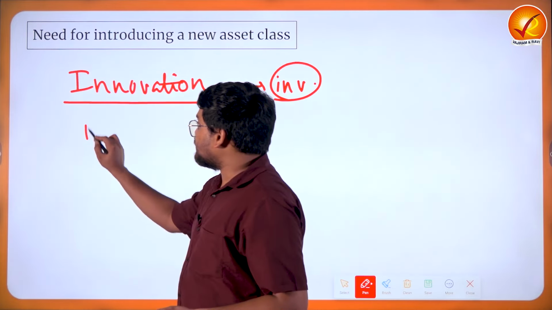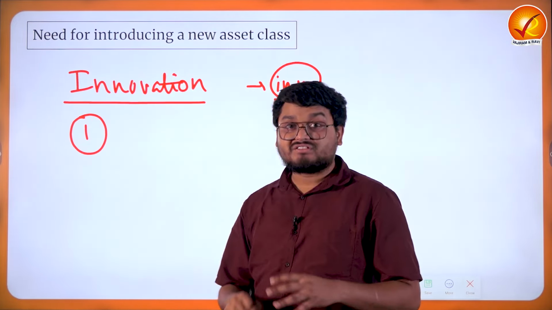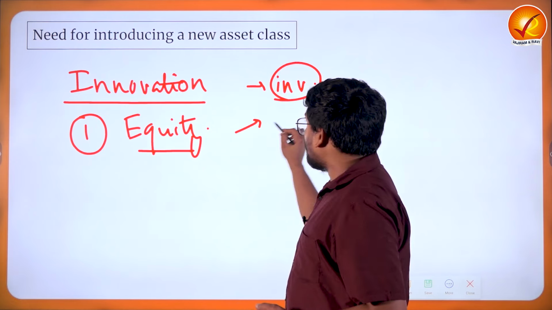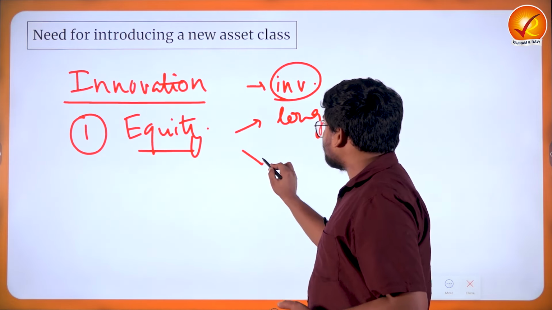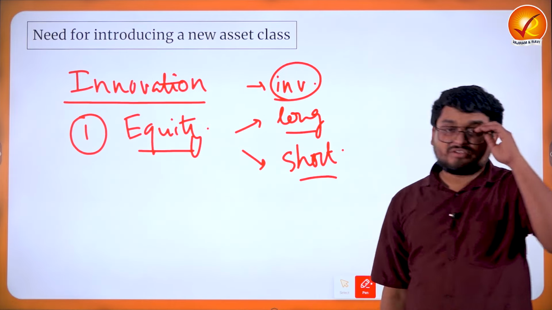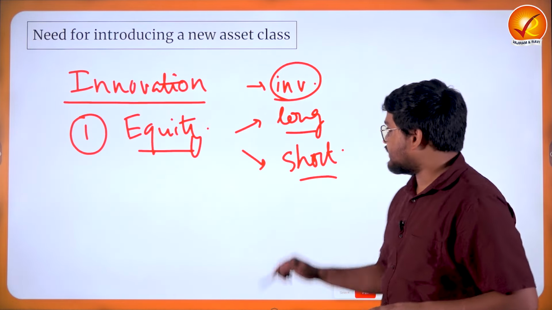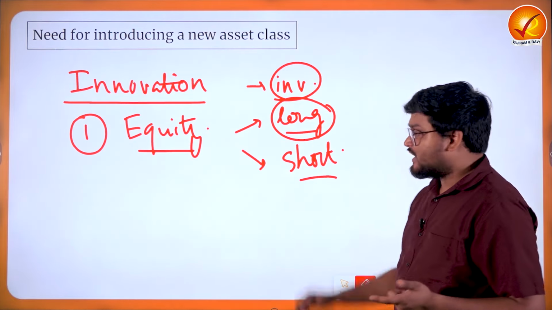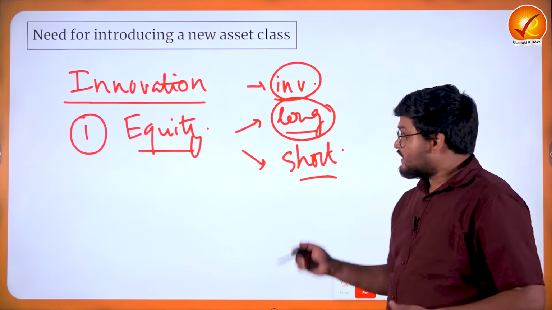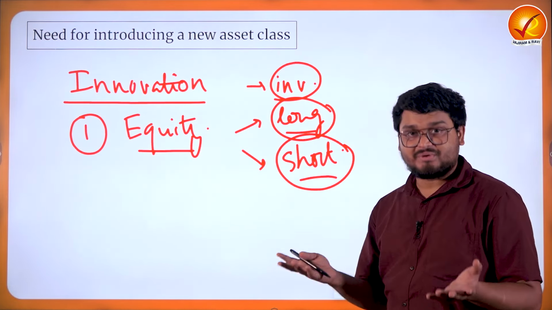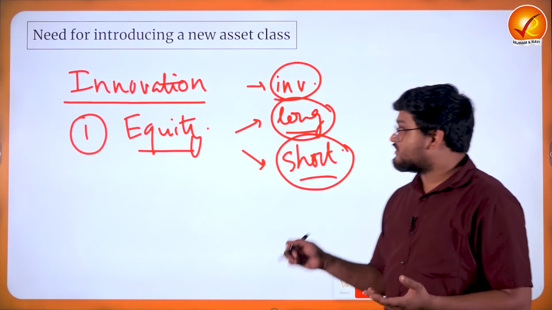Firstly, they are trying to opt for various amounts of equity investments in long and short positions. Long and short positions in the stock market mean nothing other than that if you are purchasing a particular stock of a company, you are holding it for a long period of time. If you have a short position, that means you are holding for a shorter period of time, as simple as that.